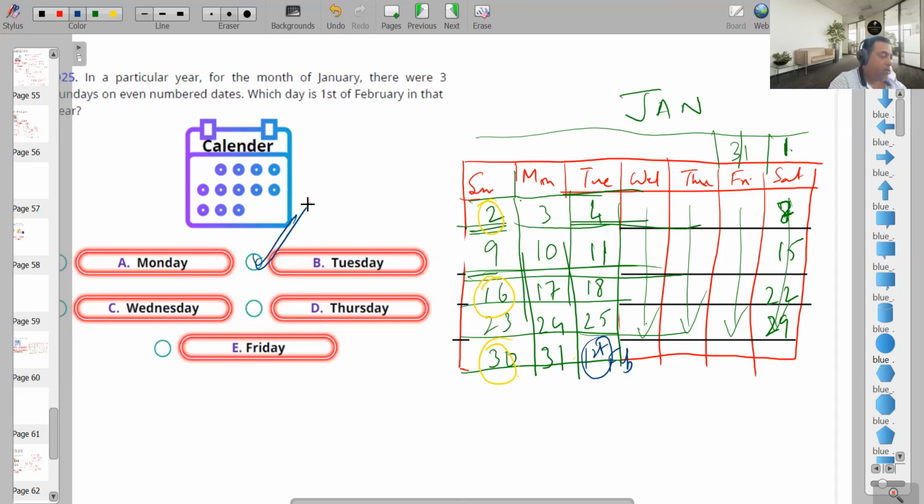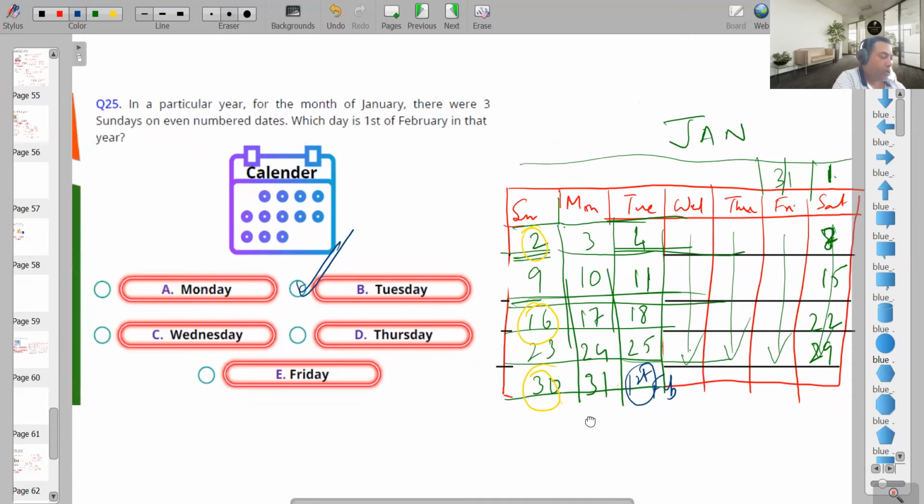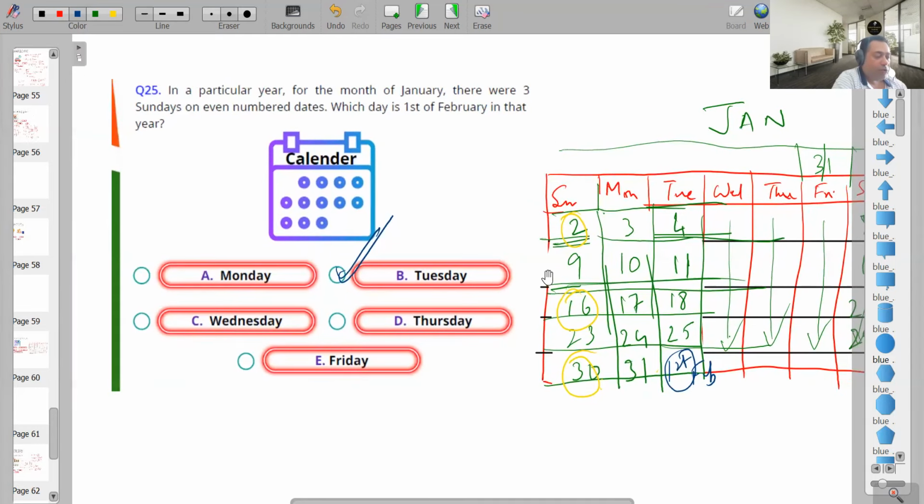All right. So that brings us to the end of the paper. Hope you enjoyed it. Sorry for a little mistake in one of the questions where I went on a different tangent, but anyways, I've explained that to you. My recommendation would be to pause the video after I've read the question, and then try to solve it yourself. You can solve it using some other method also. That's absolutely fine, as long as your method is logical. Every problem can be solved in 10 different ways, as long as the logic, the maths and the concepts involved are correct. All right. Thank you very much for your time.